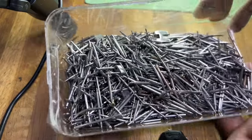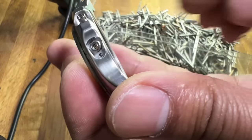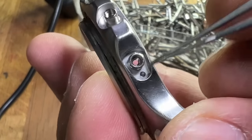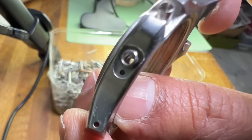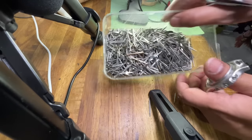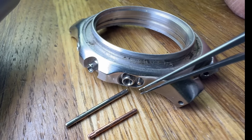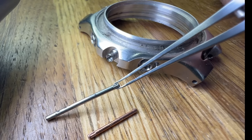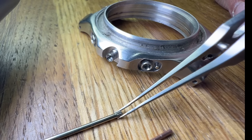Yeah. So since I've got my box of pins up, I can sort out our little issue here, the missing pin there. I'll just measure that one out. Instead of having to turn something on the lathe, we'll use our box and find something in there. So this little pin here is about a millimeter, friction fitted in. Found these pins with the nail end just there. So that will allow me to hammer it in and create a nice friction fit.